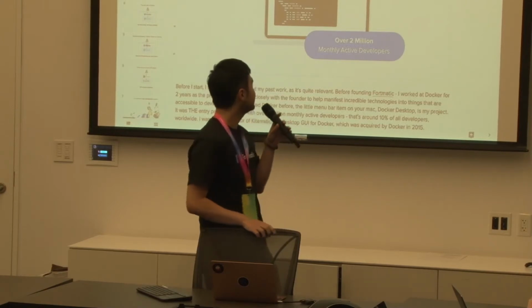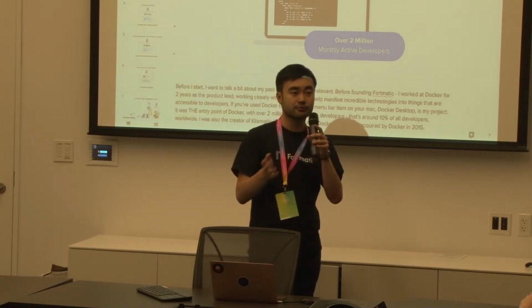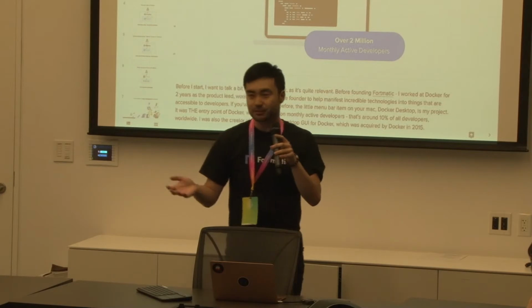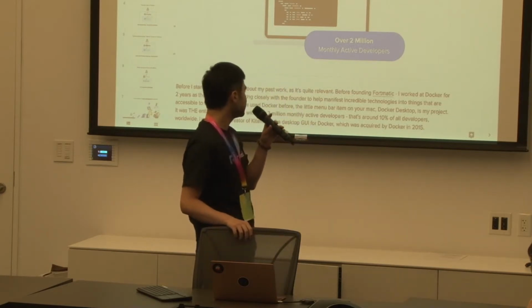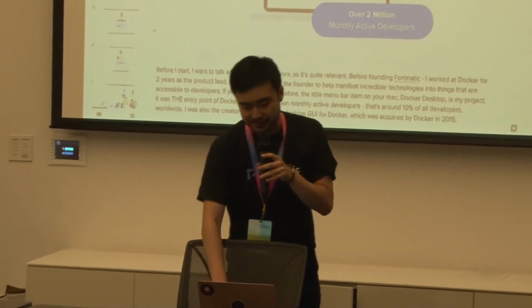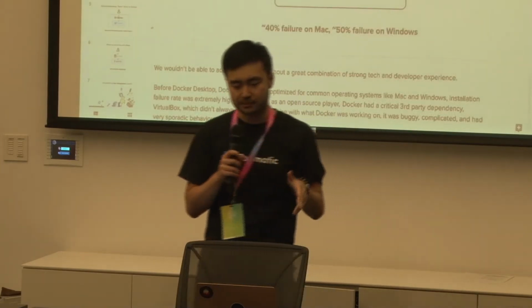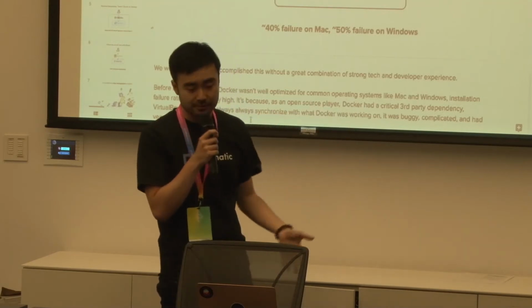And basically, it is the point of entry for Docker, and it is used by over 2 million monthly active developers, which is around 10% of all developers worldwide. I was also the creator of Kitematic, the desktop GUI for Docker, which was acquired in 2015. We wouldn't have been able to accomplish this without a great combination of strong tech and developer experience.